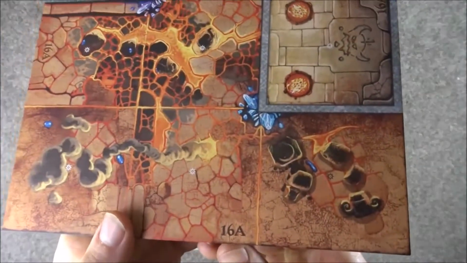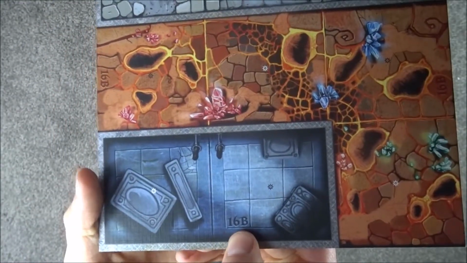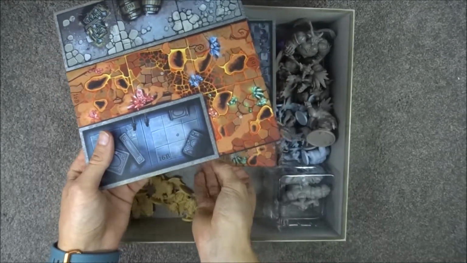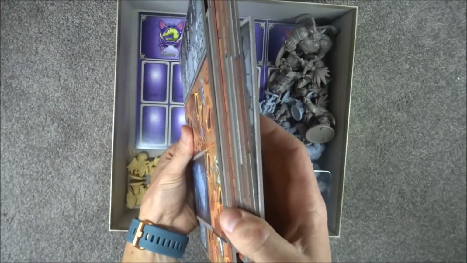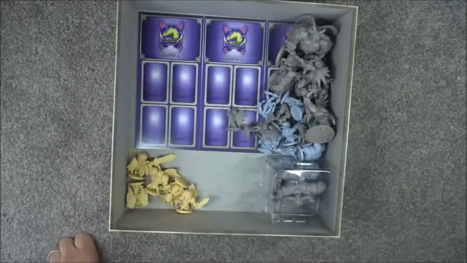For ease of setup, you can see this one here is 16A, flip it over, and it's 16B, and these are all referred to in the campaign book that helps you set them up. And there's obviously quite a few of them, so a lot of variety within the dungeons that you set up.